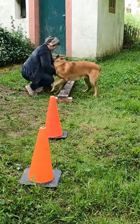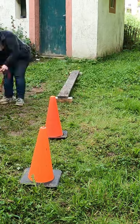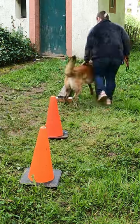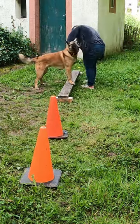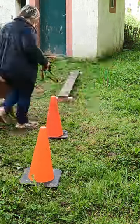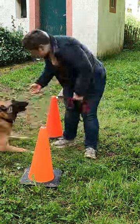I release him to the yard to explore it on his own first before I leash him and begin to encourage him to put his paws on it in a combination of leash pressure, luring, and shaping. I've got a pocket full of treats for him, but like many a Malinois, he finds tugging on my sleeves or the leash more rewarding than the treats, so you see me sometimes luring him with the unclipped leash instead of a treat.